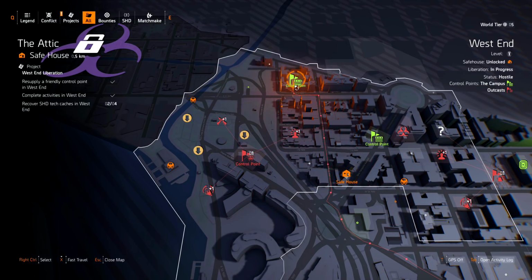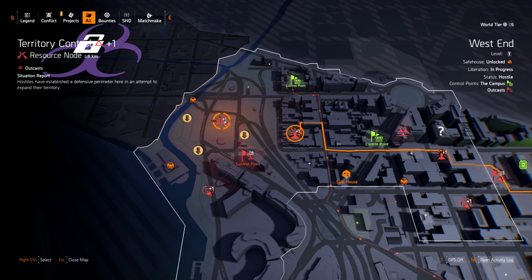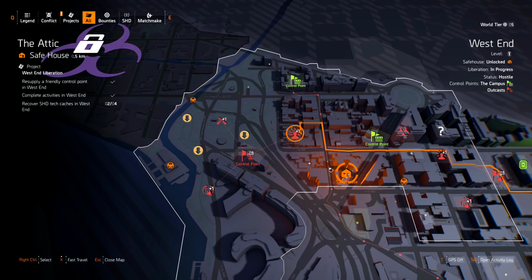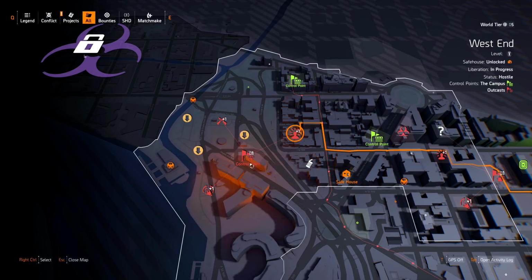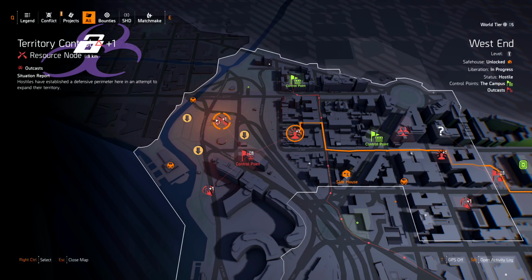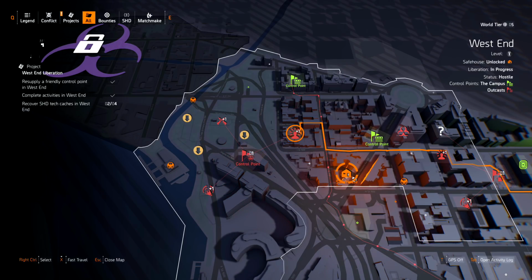So let's go ahead and fast travel to this control point, and then we'll do the public execution. Then we'll do the territory control. We'll wrap around to... I'm not gonna make it level 4. I'm scared. I'll make it level 3. Okay. Public execution, territory control, control point. Victory is guaranteed. Let's do this.